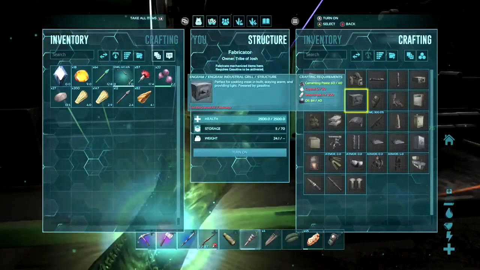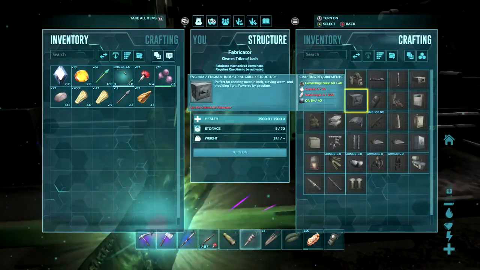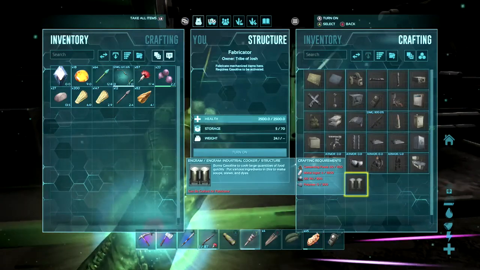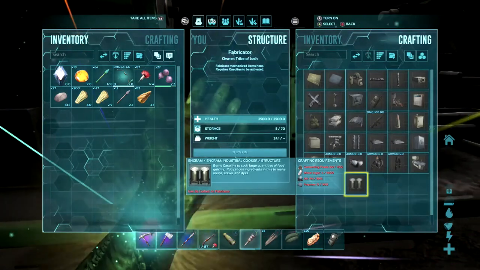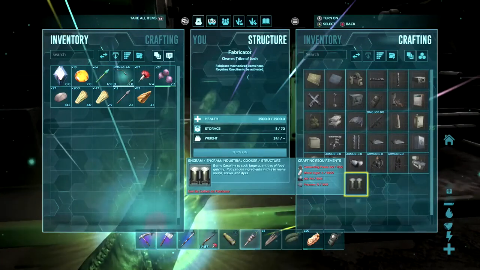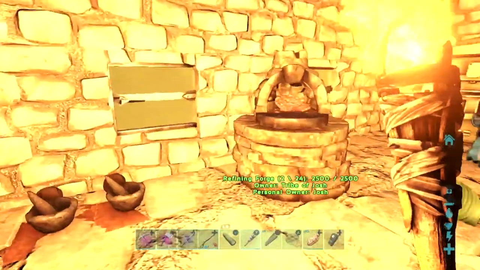But I wanted to show you this. Here's the industrial grill. So this is where I made it. Yeah, right here. The other thing that we need is the industrial cooker. But as you can see, it needs 1,800 metal and 300 polymer. Crazy. Yeah, that's not going to happen right now considering we're not flying.